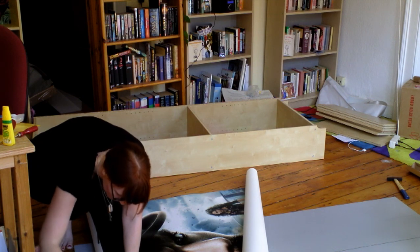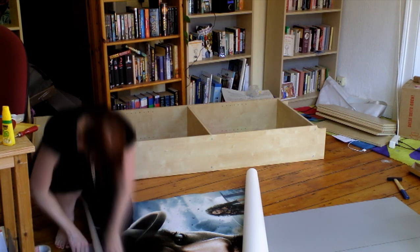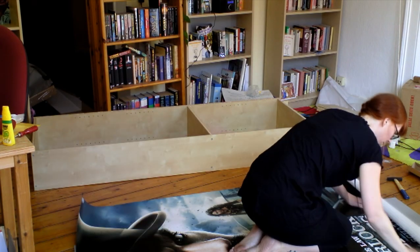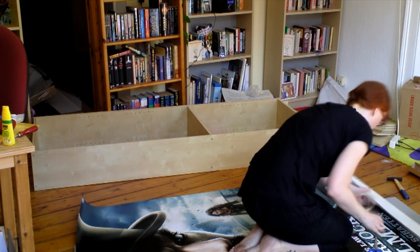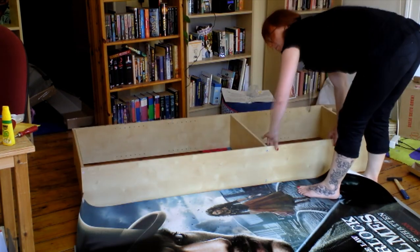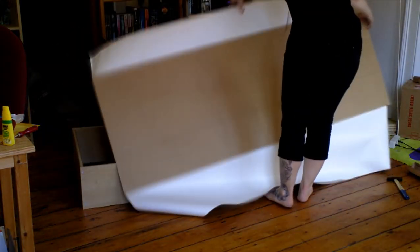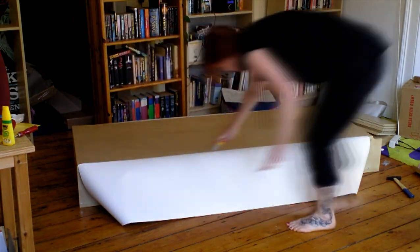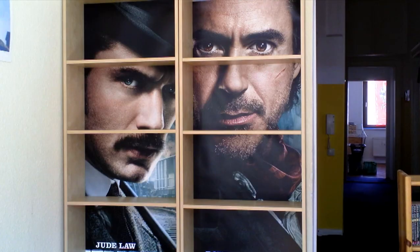This time I decided to pimp them up a little bit with these banners I had lying around. I attached the banners with some double-sided sticky tape to the back of the bookshelf and it wasn't so complicated — it was rather easy. The hardest part was cutting off the edges and making it look nice and not sloppy.